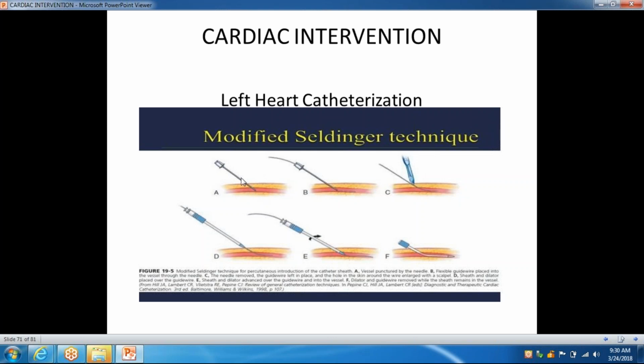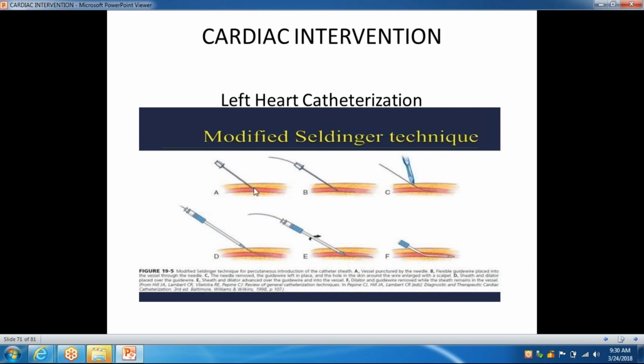Because it's an artery, blood is going to spew back on you. So you're going to get blood spewing back. And that's the difference between your artery and your vein. Because the artery is under pressure, blood is going to gush back at you. So you know you're in the artery. And it will be bright red blood usually.